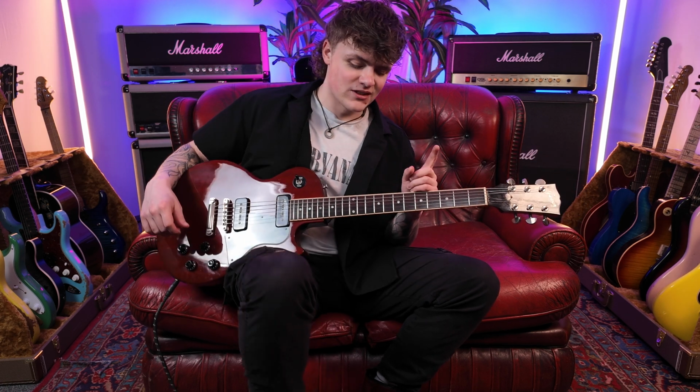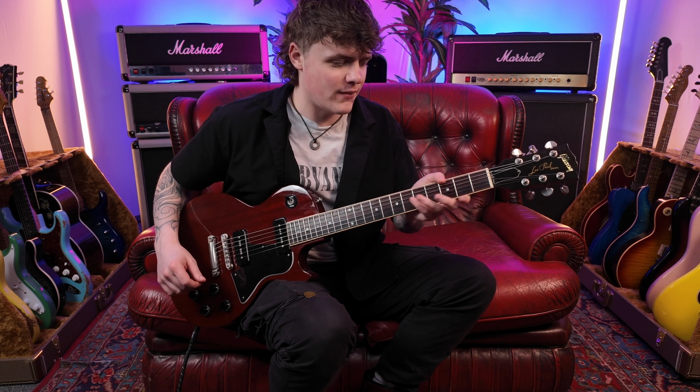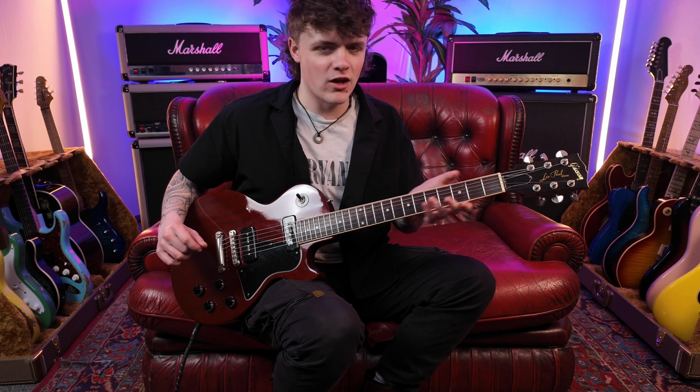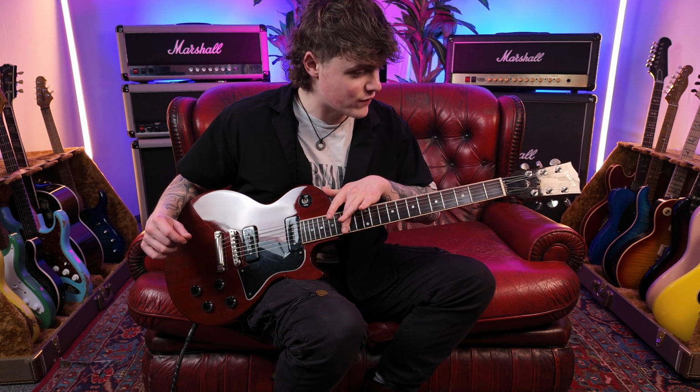My only other criticism is the neck shape. I find that it's a little bit too wide and a little bit too slim. I prefer more of a '59 profile if I was getting a Les Paul Special. It's a little bit too thin for me, but the fret job is amazing, and you've got a really nice dark rosewood fingerboard on this one.